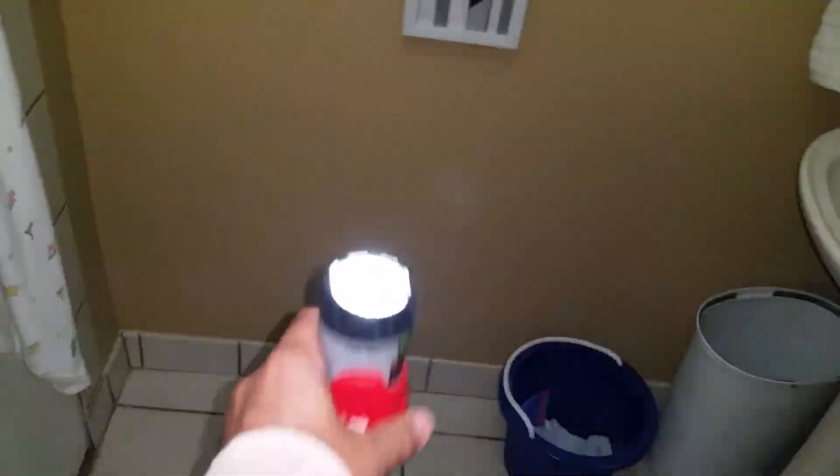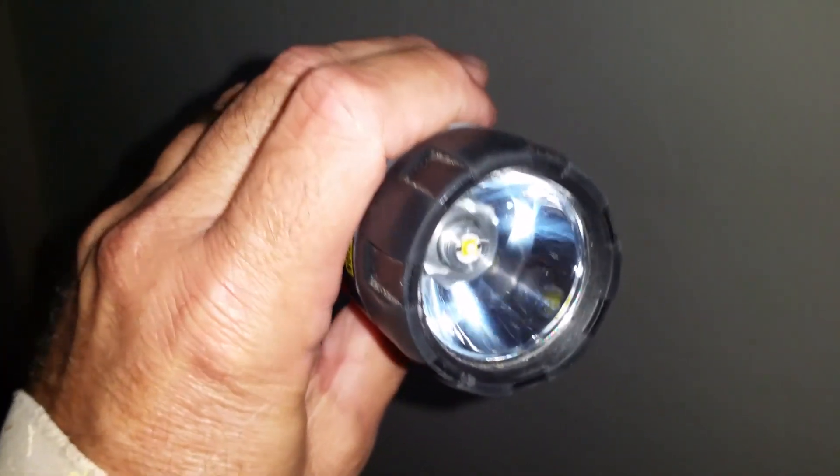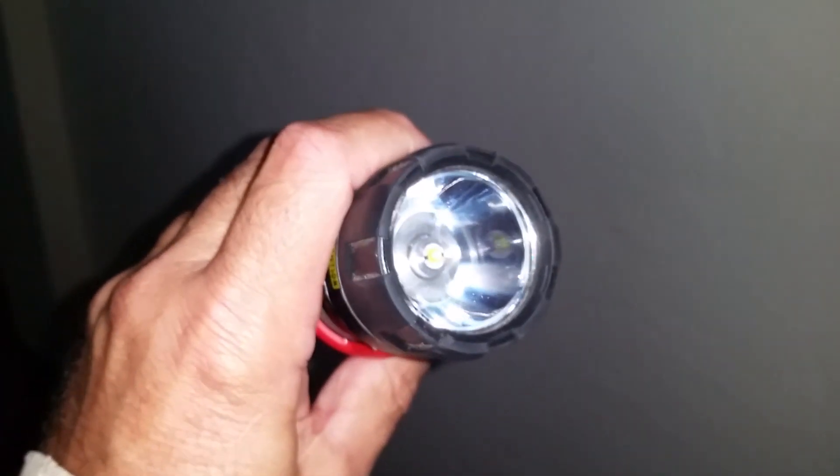Anyways, it's definitely a major upgrade for this flashlight. For six dollars, that beats the hell out of that bulb Milwaukee wants to sell you. From the research I've done on this bulb for this flashlight, this is a Cree five watt bulb rated for anything from about six volts to 24 volts.